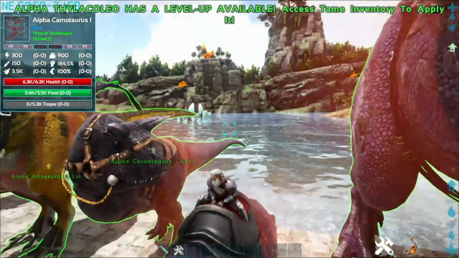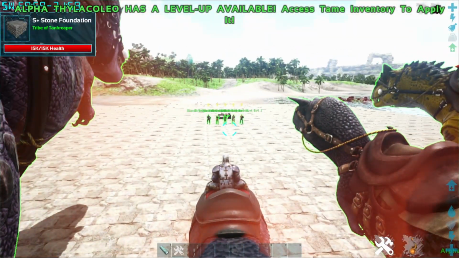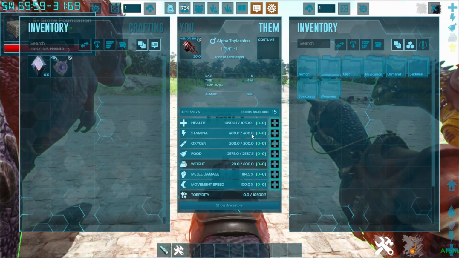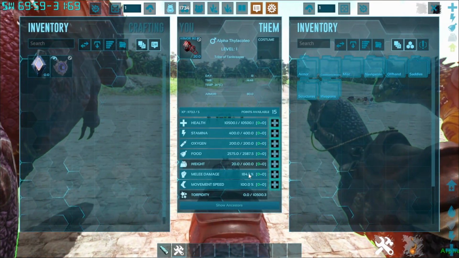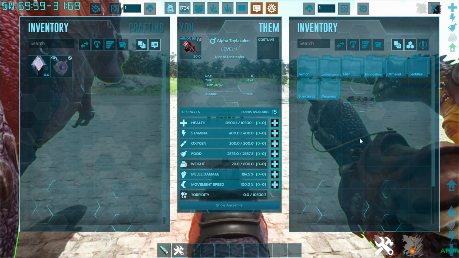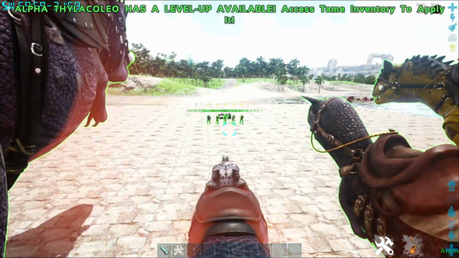Let's back you up into your little space, little buddy. And let's look at the rest of your stats. So we got 400 into stamina, 600 into weight, 184.5 into melee, and 100 into movement speed. Not bad. Not bad at all.